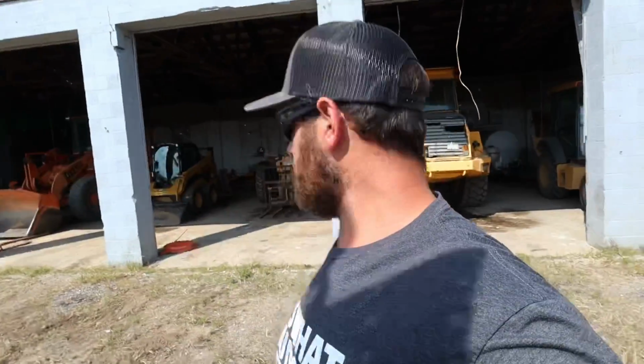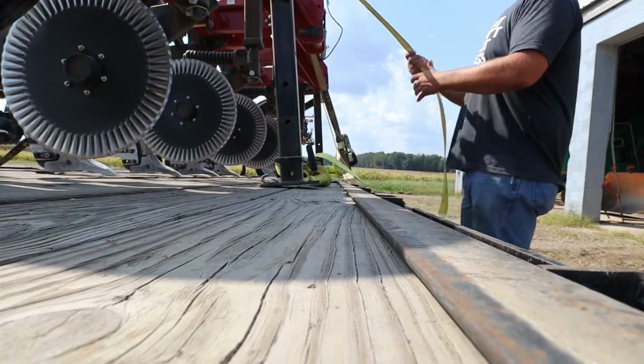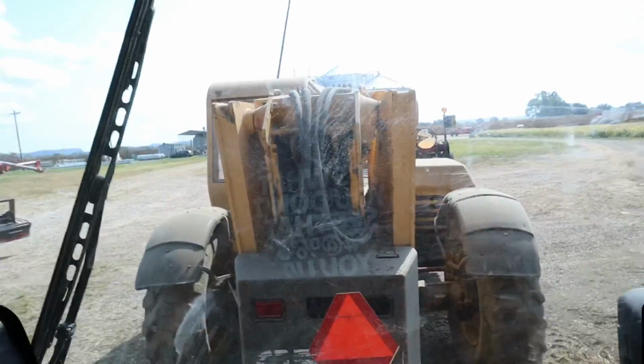All right, to unload this thing, we're gonna attempt to use our telehandler. The hoist on it still works fine. It's just everything else that doesn't work. Dad's gonna drag it out of here with the hoist, pick this thing up off here, and I'm gonna drive out from under it. Transmission's out on the telehandler, not the skid steer.